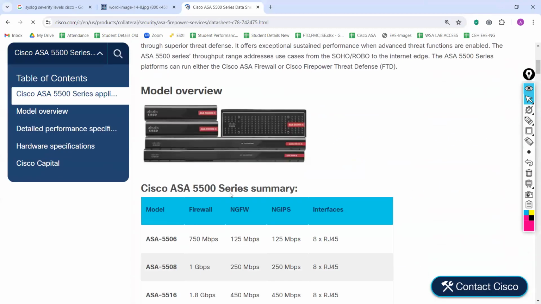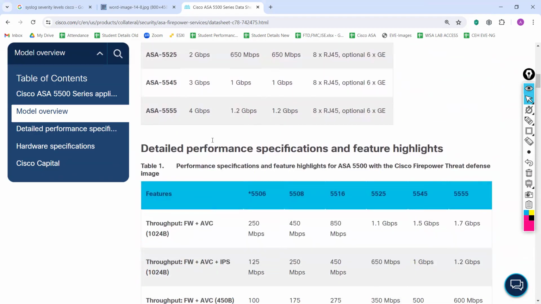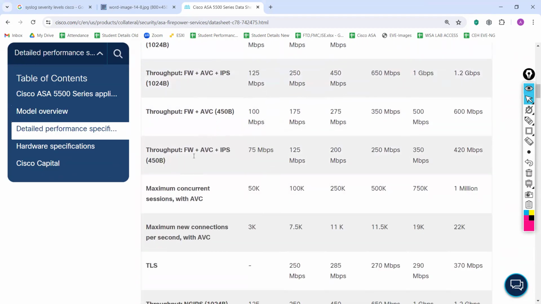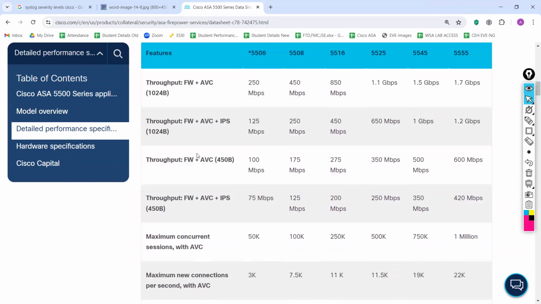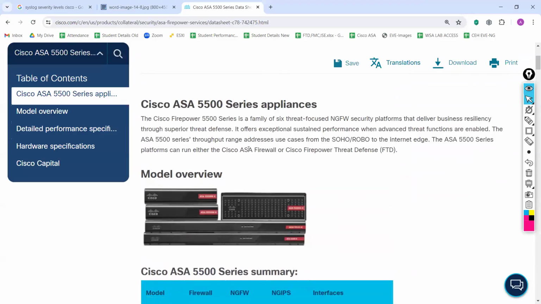This is 5500. In each series you can see there are different models, like 5506, 5508, 5516, and they have different capabilities, like firewalling is 750 Mbps, 1 Gbps, 1.8. So this kind of differences will be there between the firewalls. And there are some other features available, and all the X series can be upgraded to FTD also.